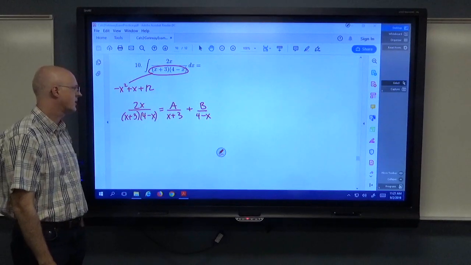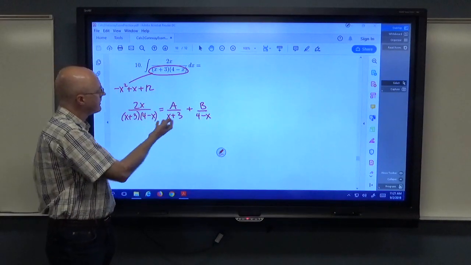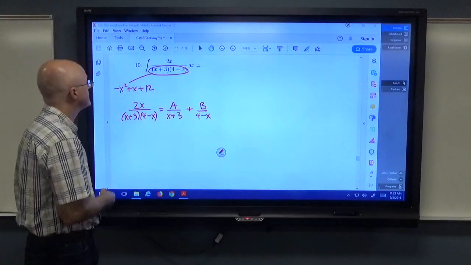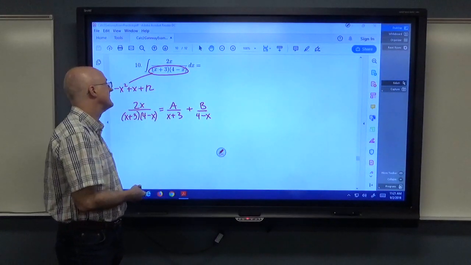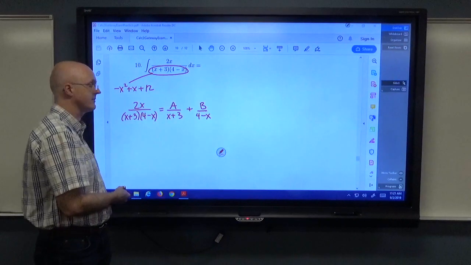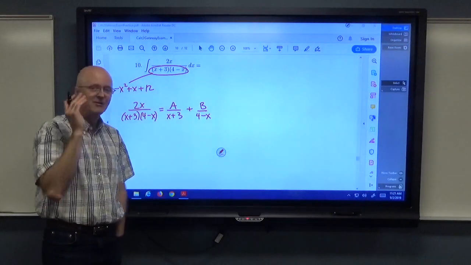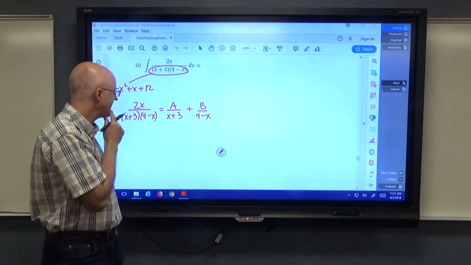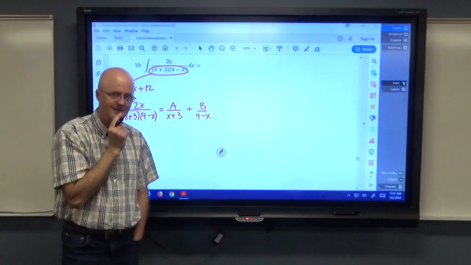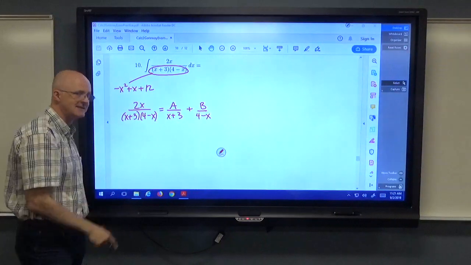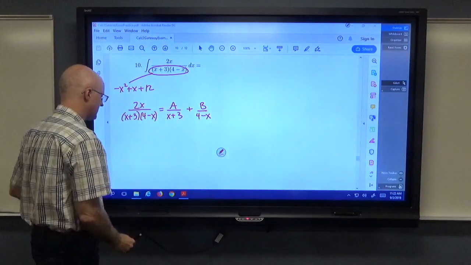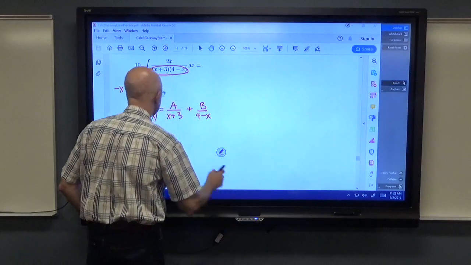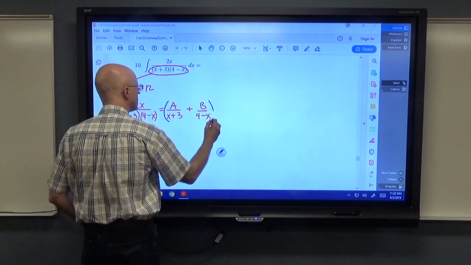And the goal here is to solve for a and b. You want to solve for the constants a and b that will make these two things equal for all x in the domain of this function, which would be all x excluding -3 and +4. However, the trick I'm about to show you will involve plugging in x equals -3 and +4 after multiplying both sides of this by x plus 3 times 4 minus x. Let's do that multiplication in blue here.